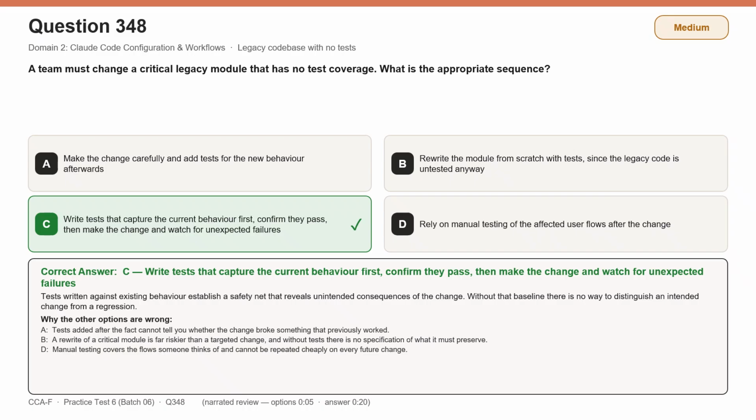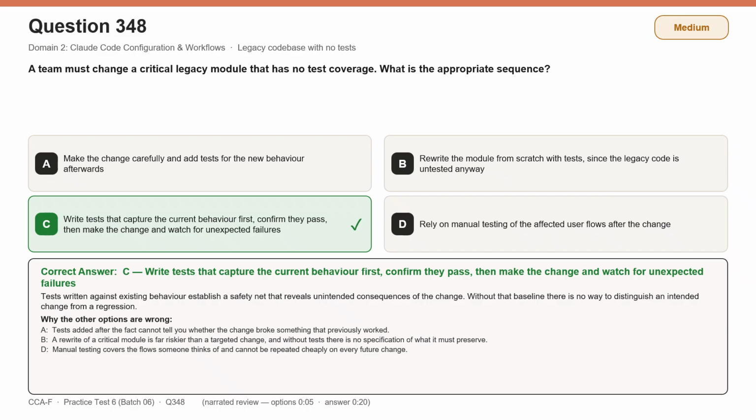Now, why the other options are wrong. "Make the change carefully and add tests for the new behavior afterwards" is incorrect. Tests added after the fact cannot tell you whether the change broke something that previously worked. "Rewrite the module from scratch with tests, since the legacy code is untested anyway" is incorrect.